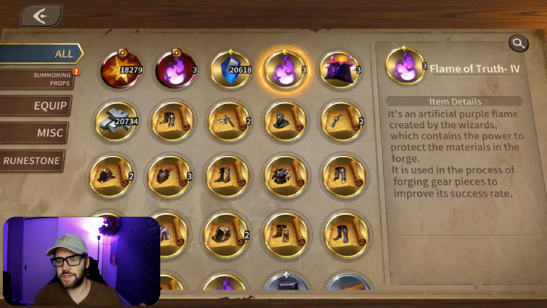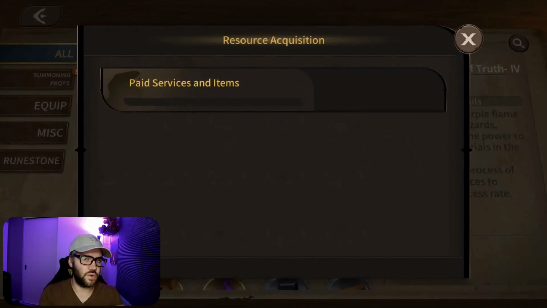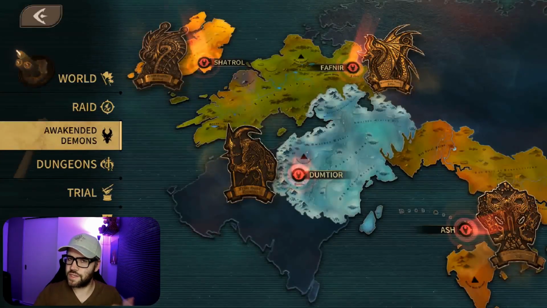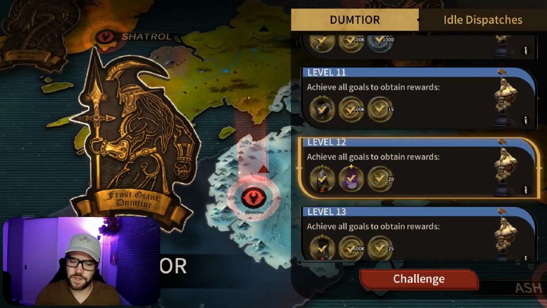Currently the highest flame is the Flame of Truth 4, and I'm sure you're probably guessing the only way to get this is from spending money. Well, wrong. These are not available anywhere at this very moment to my knowledge, so unlike the gold drums of fury which are hidden behind a paywall, these actually just don't exist right now. The only reason I have 3 is the same way you got the silver flames, from beating a specific level of the demons. So that's going to be level 12 of Shatral, Fafnir, and Dumptier, seen here.